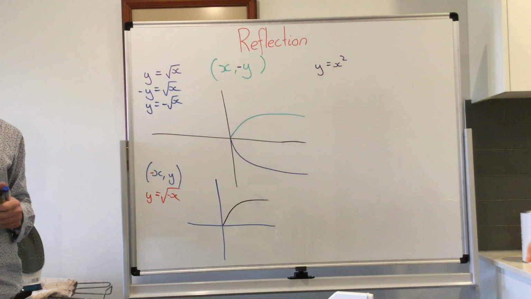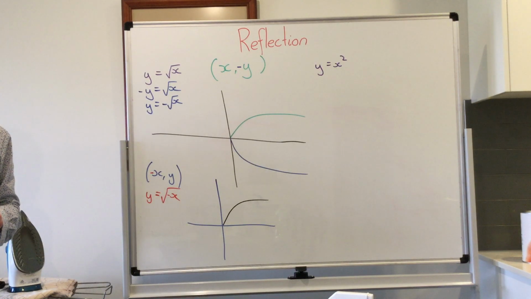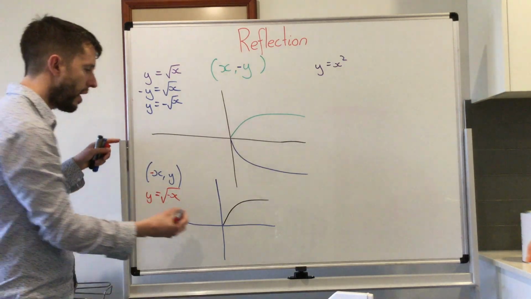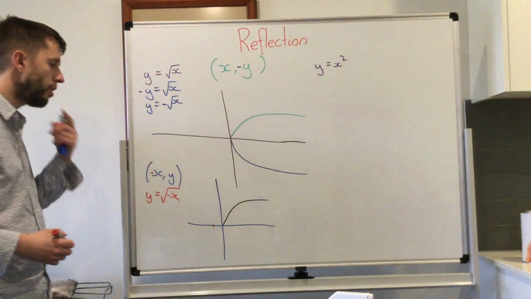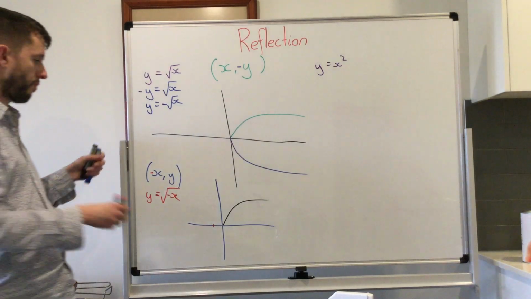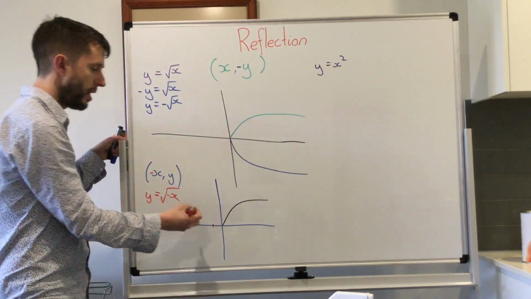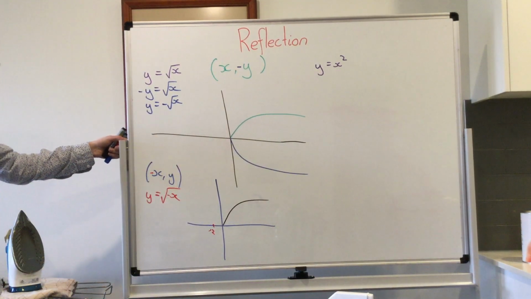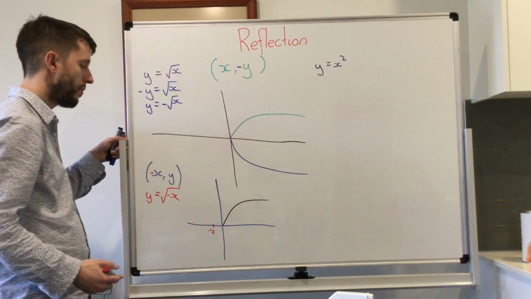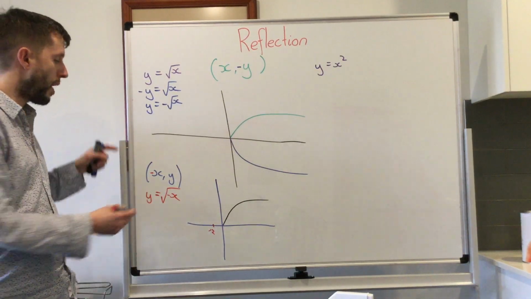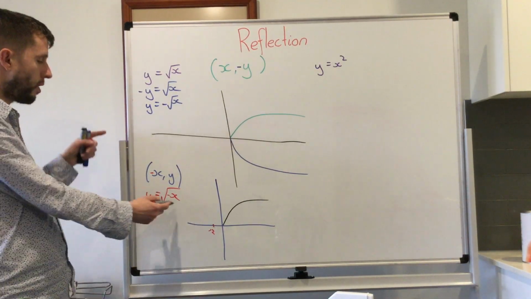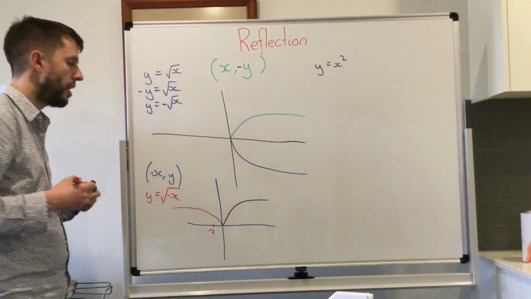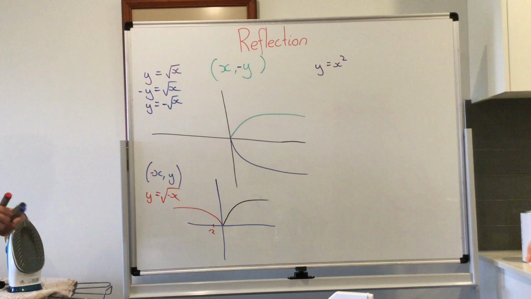Now, with this equation, can I do it? Let's see. So if I have x is negative 2, what will y be? Negative 2 and the negative is a positive, so positive 2, and it will be the square root of 2. Just like if I have negative 1. Negative and negative is positive, so the square root of 1 is 1. So it's going to end up being an equation like this.